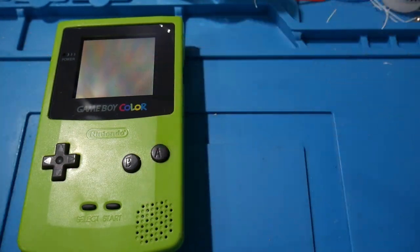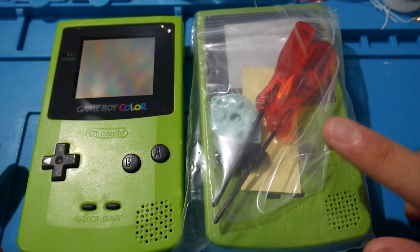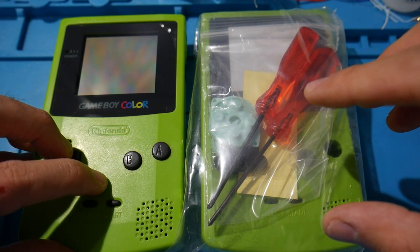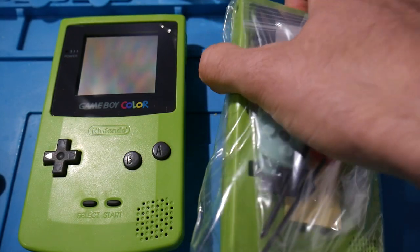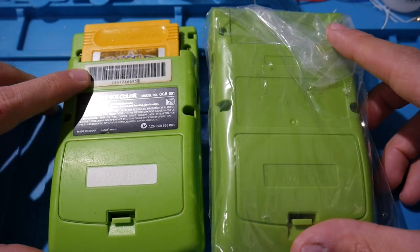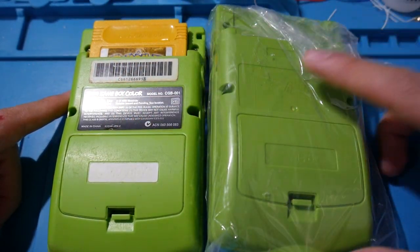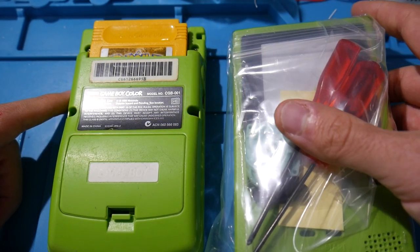Now, on top of that, that's our working one. This is the kit that we're going to be installing. Technically, we're going to be reshelling this, so I did double check with this here. I actually bought the same color of the console and the kit, because when I bought the kit, I didn't know if it would be just the front right here, or if it would be the entire shell. But it looks like it's going to be the entire shell. Now, the shell from what I see is not exactly the same. You can see right there the barcode and the serial number. It's not the exact same, it looks like, but this will be fine still.